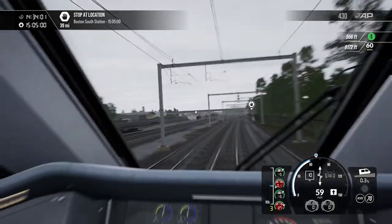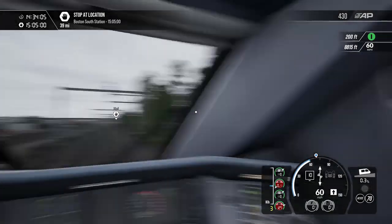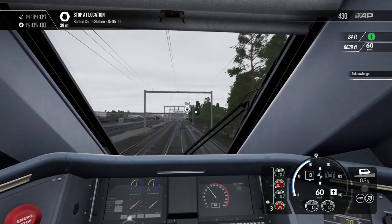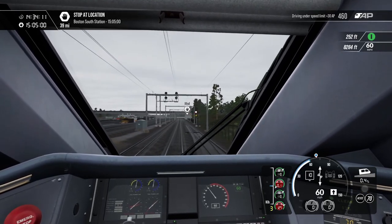It's kind of unfortunate it's gray. I kind of wanted to showcase the new lighting a little bit, but for whatever reason they decided to do a gray scenario.